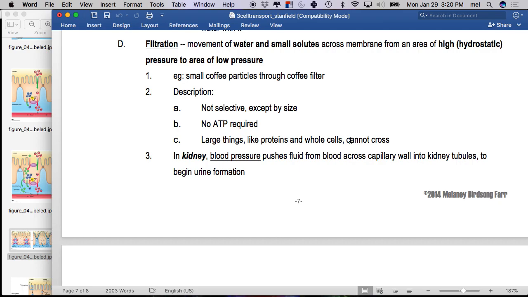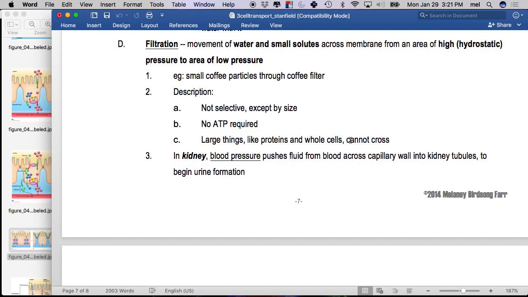So a filtration metaphor that you've run into is making coffee. Far more effective metaphor in Texas than it is here in Utah, but I know you've seen it on TV, or you've been to Starbucks to get a hot chocolate. So this is how the filtration process works. You have a membrane that has holes in it, right, which is the coffee filter. And then you put stuff on top of it, and then you use pressure. In this instance, you can use the pressure of gravity, but if the pressure was high enough, you could get it to go sideways, right? So you pour water, and the pressure pulls anything that is small enough to fit through the holes along with the water. So you'll get coffee on the other side, right?